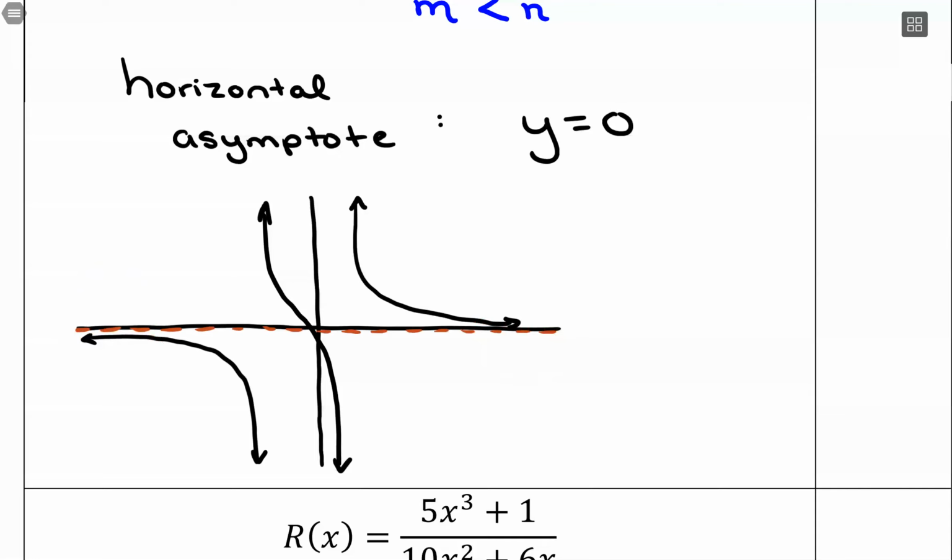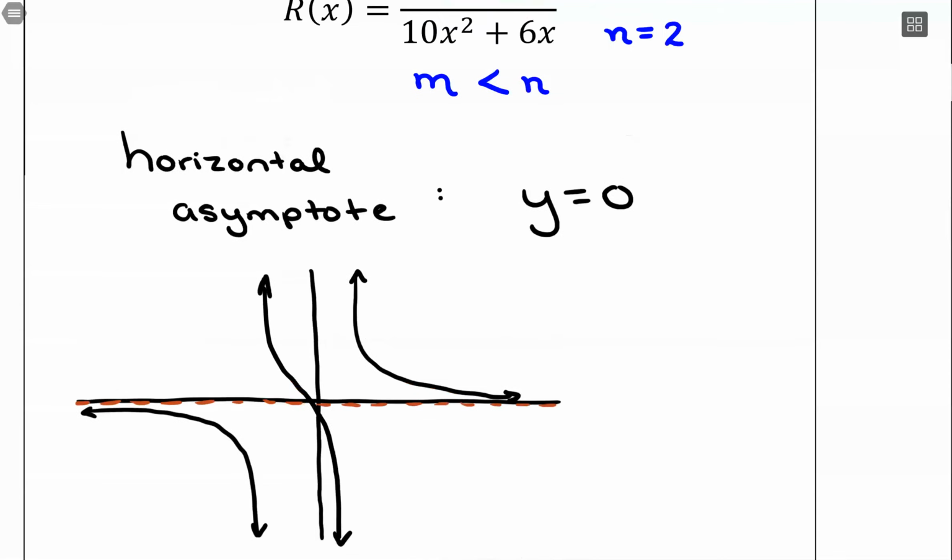Now, like I mentioned in the last video, and something to keep in mind, our vertical asymptotes are lines that we can never cross. As we can see here, we can cross the horizontal asymptote. That's completely fine. It's a behavior that's in the short run behavior of the graph. So in here we can cross and do whatever, but it's out here at positive infinity and negative infinity that we're approaching that value of 0. So vertical asymptotes we cannot cross. Horizontal asymptotes we can cross. It's just when we get out to the infinities, it should not be crossing over.